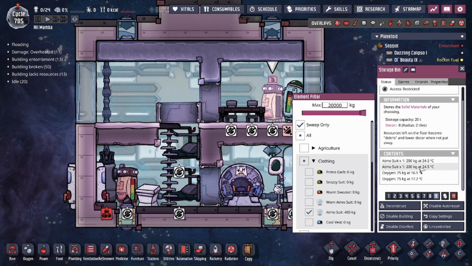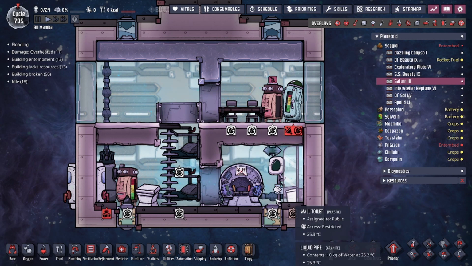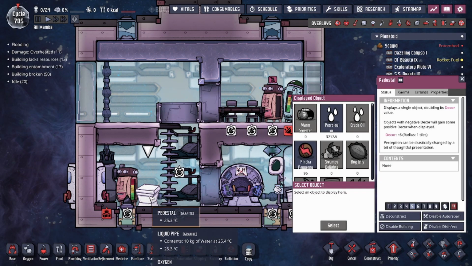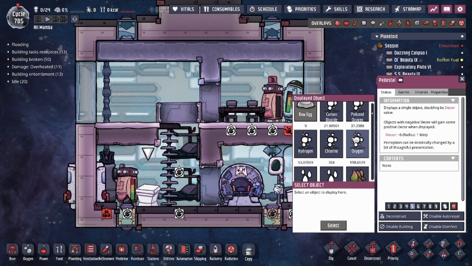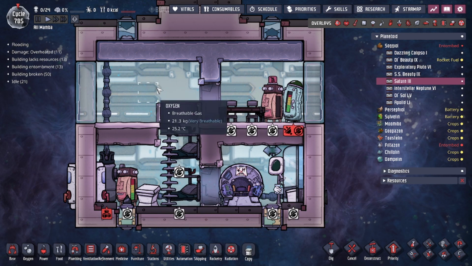Ideally, you want some Atmos suits already charged with oxygen, and you're going to need this for when we do the Trailblazer model launching. Of course, the pedestal is going to be optional. The pedestal is going to be the only way to transport the artifact outside of that planetoid and bring it back home. Now, that being said, it's also recommended to have oxygen for your trip.